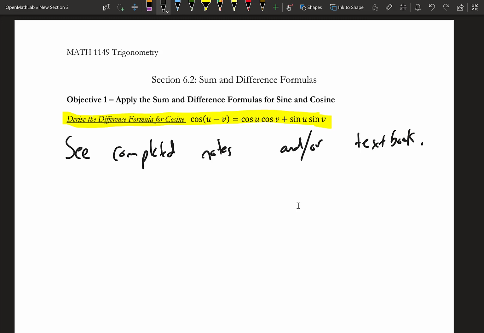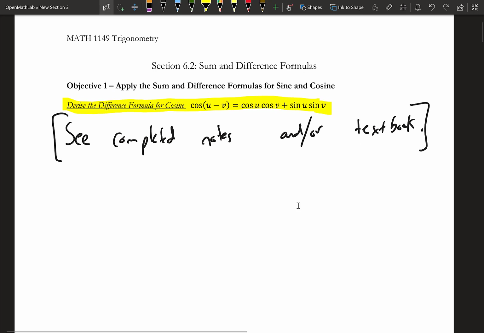I don't want to spend too much time on that since this is not a proof-based math class, right? It's just trigonometry, an introductory level type class, right? So what I want to do though is just list some motivation, maybe, for why someone might be interested to look at these sum and difference formulas, right?